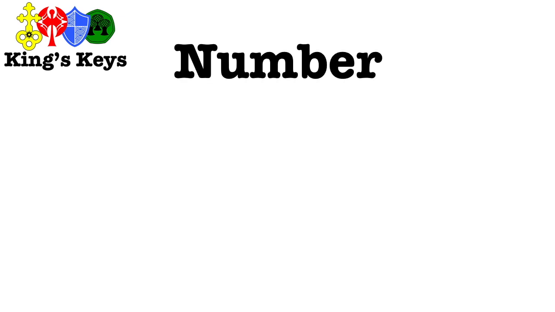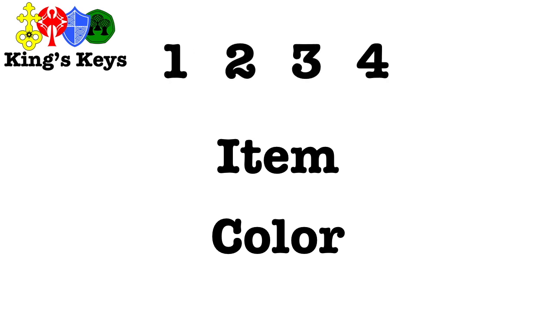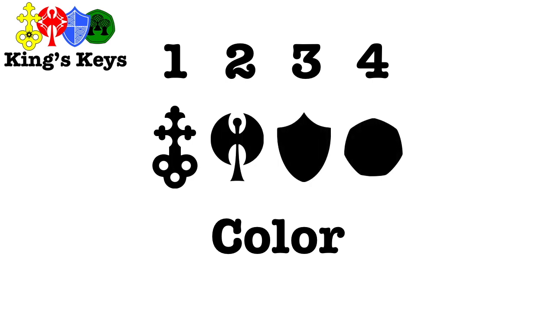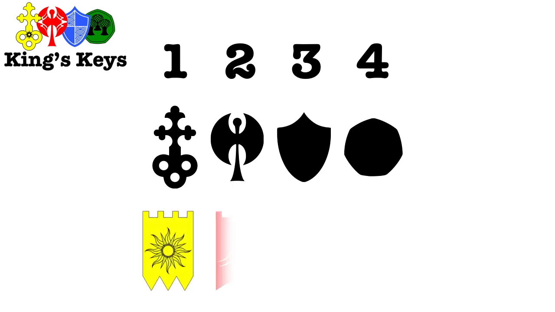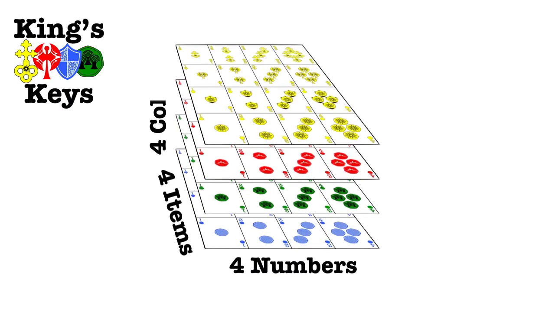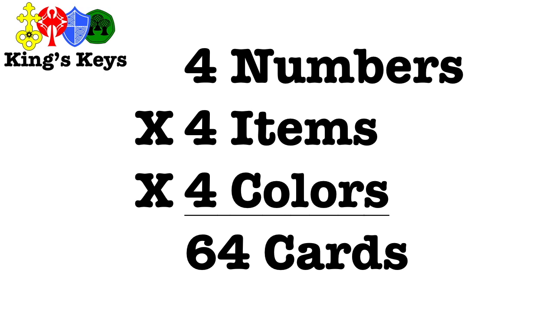Every card in the King's Keys deck has 3 parts, a number, an item, and a color. The numbers are either 1, 2, 3, or 4. The 4 items are keys, axes, shields, and coins. And the 4 colors are yellow, red, green, and blue. I call it a 4x4x4 deck. 4 numbers times 4 items times 4 colors makes a total of 64 cards.